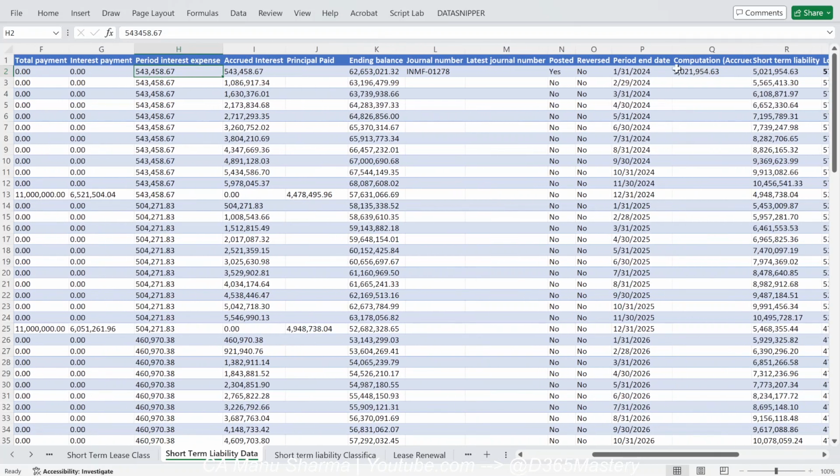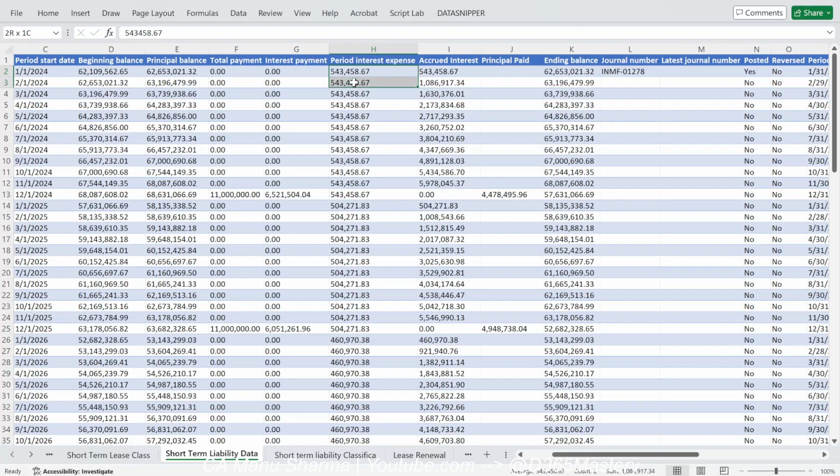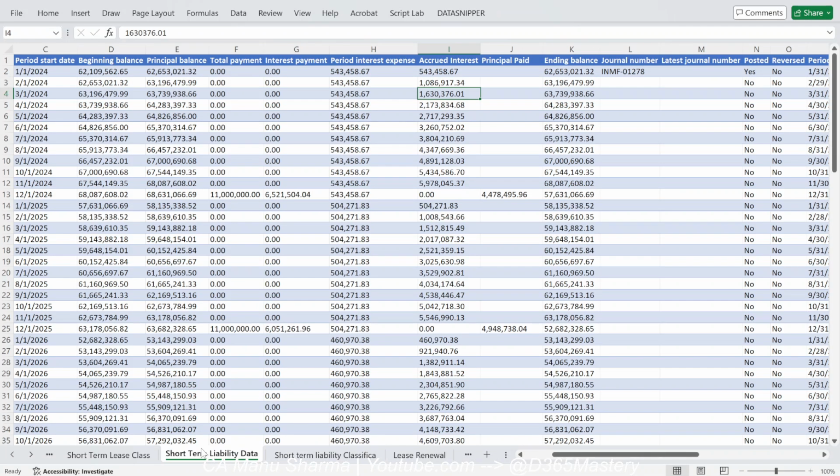And for example, for the second month, what will be my accrued interest will be this much, which is the sum of these two, right? And what will be the third, three period accrued interest means these three, right? The second thing is we need to check the principal portion of the payment due in next 12 months. So whatever we are going to pay in the next 12 months, we need to bifurcate what is my interest payment and what is my principal payment. So how it will be done, I will just show you.